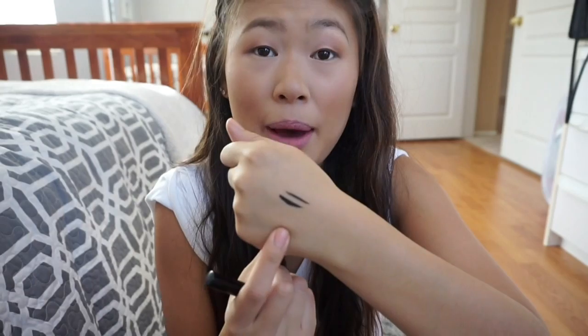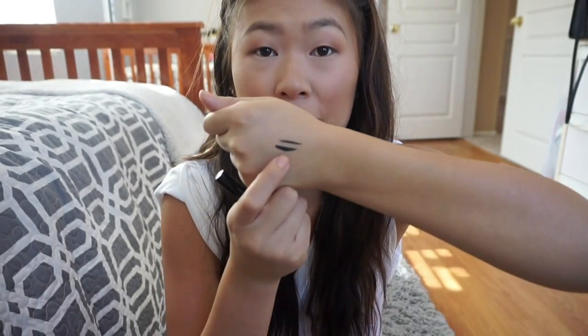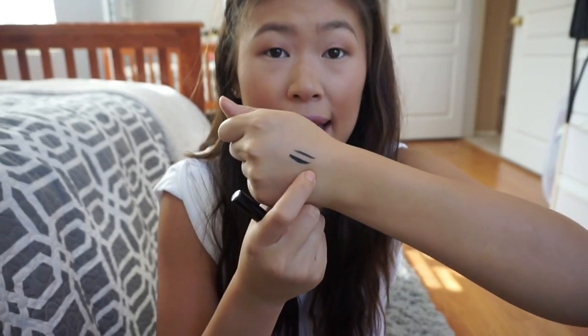So after swiping it on the back of my hand, it's this one underneath the first one, which you can see. It's a little harder to get precise just because the brush is so long, but I do know from wearing this one that it lasts all day. It doesn't budge. I've gone out with it, I've been sweaty with it, and it stays in place. This one that I just talked about, the L'Oreal Superstar one, it smudges.